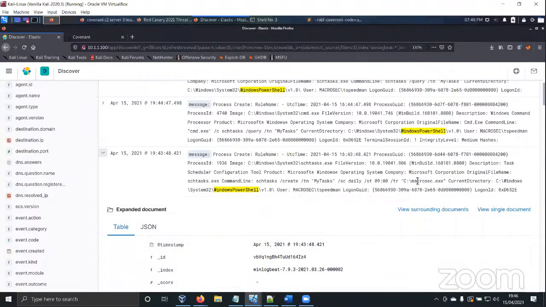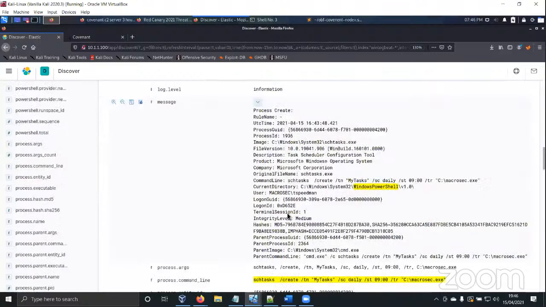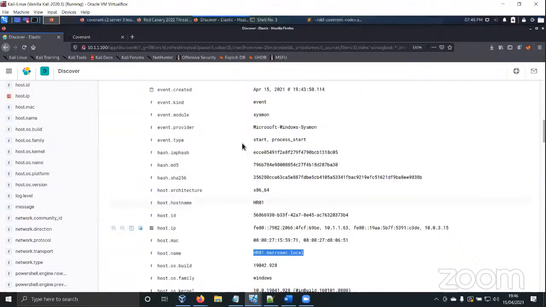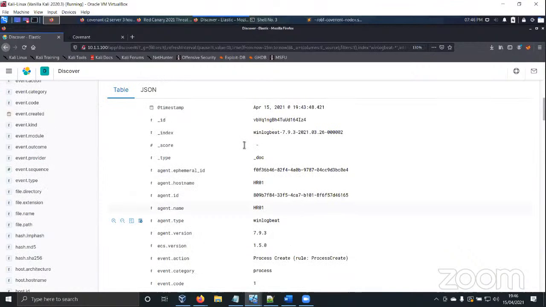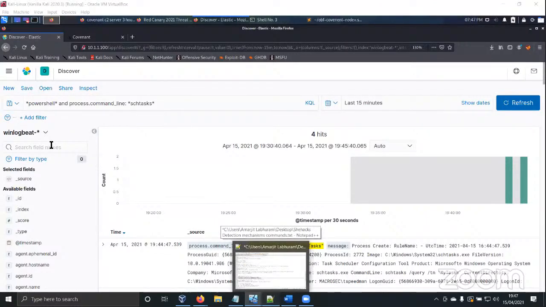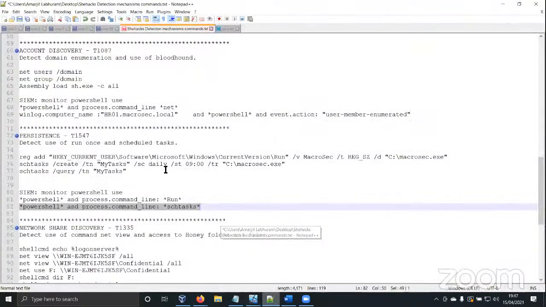So this was the one which was creating the task itself, as you can see even from here. And if we go down to message, I believe it will have the entire command that was executed. Yeah, there you go. And you can see again which machine did it. It was the HR machine. We have the timestamp and we have the IP. So for the blue team, this is a lot more information they can use to work with and know what malicious activity is happening on the victim's machine. So that covers the persistence detection, at least for scheduled tasks.